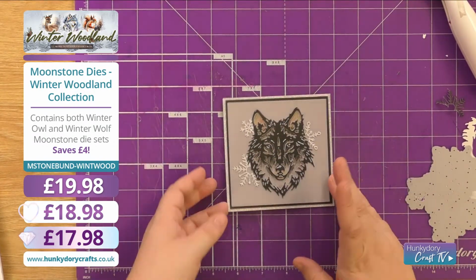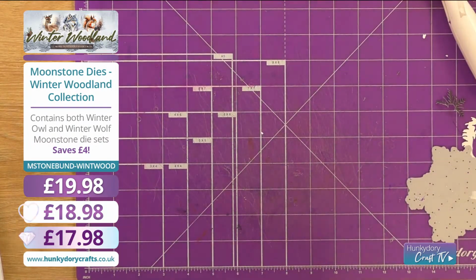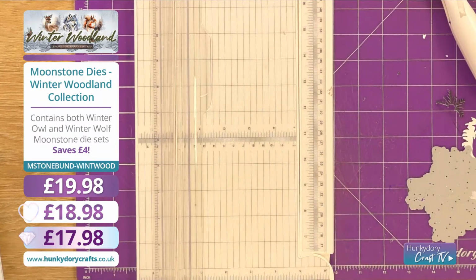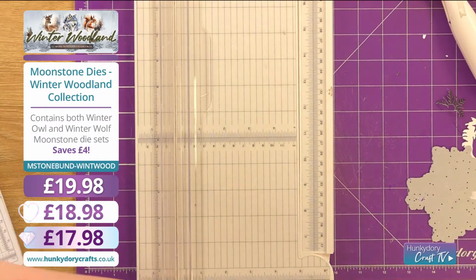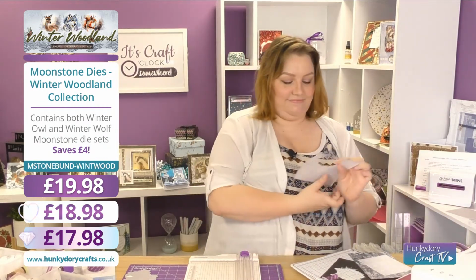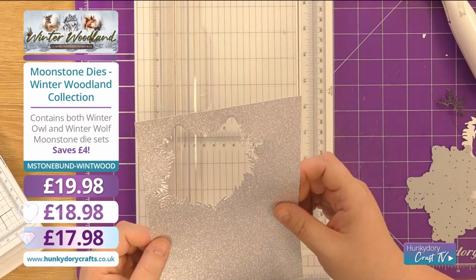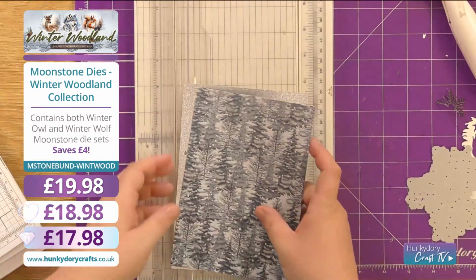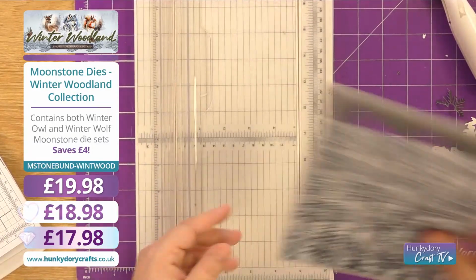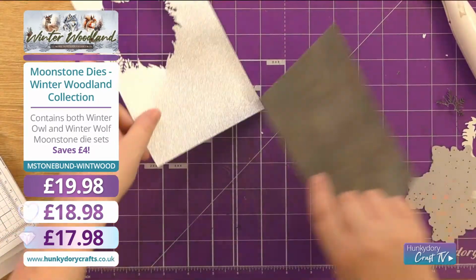Now we've made our fun topper. That is beautiful. So let's go. I'm going to do a 5x7 card. Okay. I have taken, oh, do you know what I've done? What do you need? Oh, you've cut it out of the card you were going to use. Cut it out of the cardstock, but I might be able to use it. I think I might have enough of an edge. Oh my goodness. So this is how you save your stock. Yes. This is how you do it.